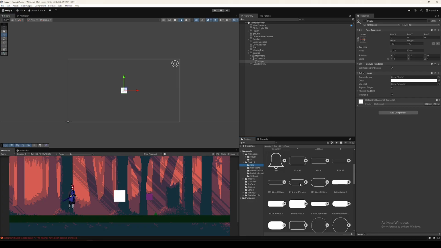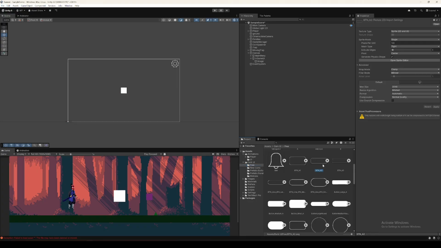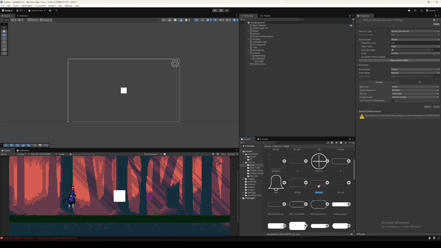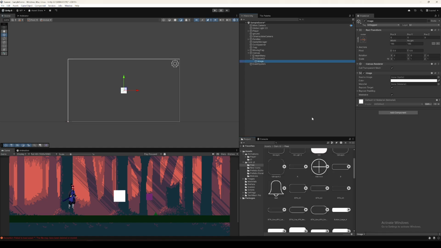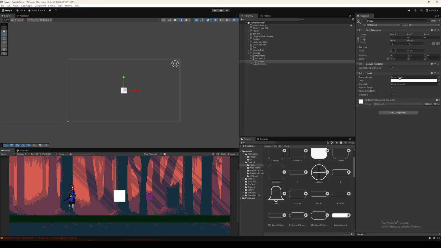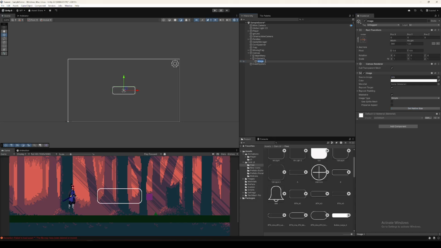I think something like this would work fine. Let's try. So let's select the image and drag maybe this. Okay, set native size, and let's rename it to info bar.